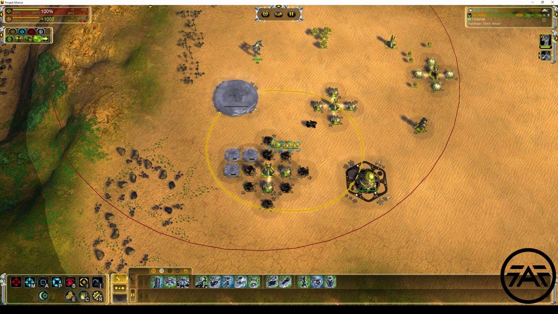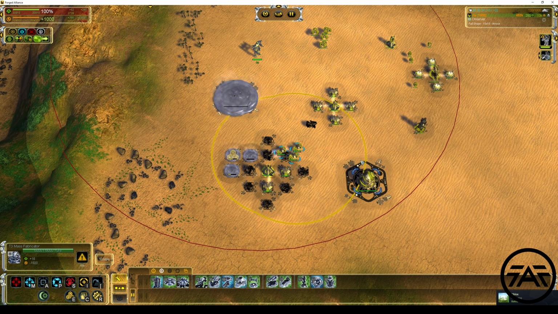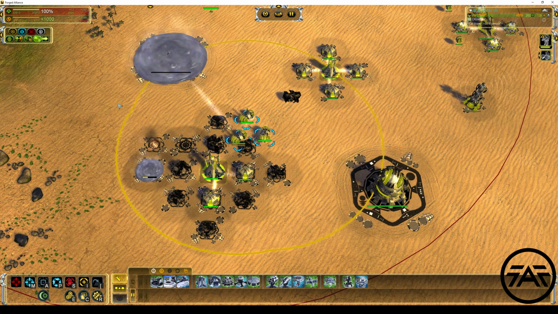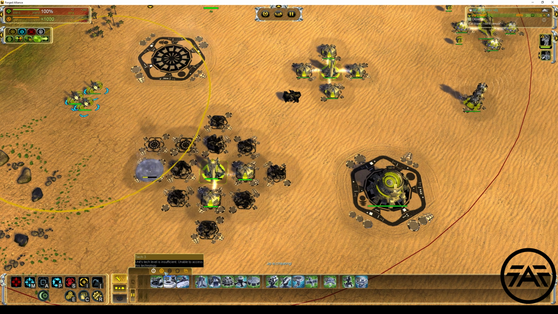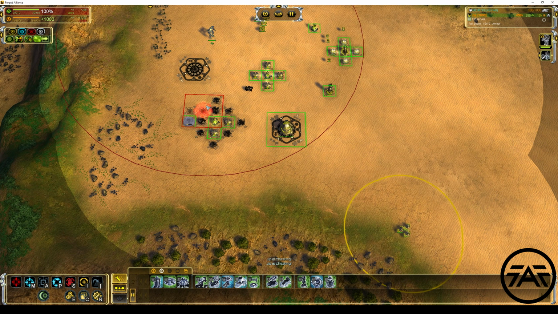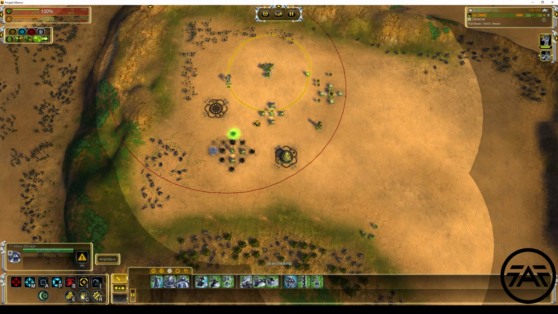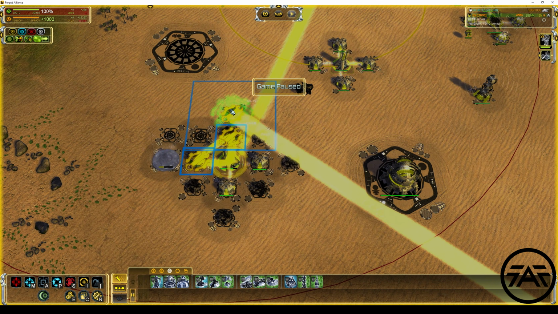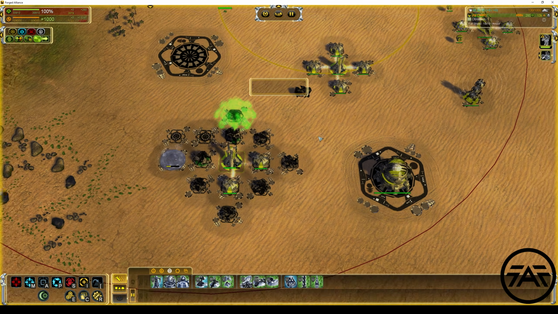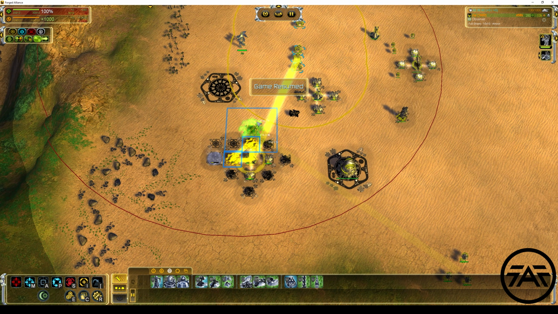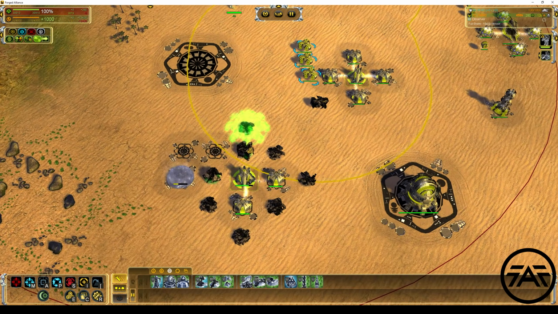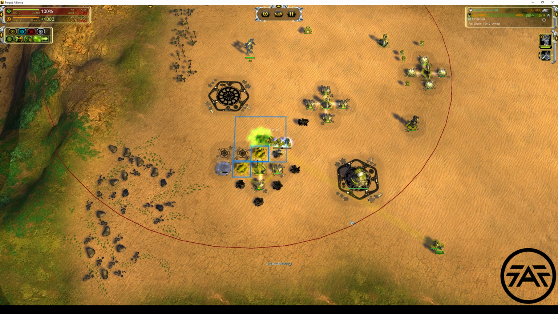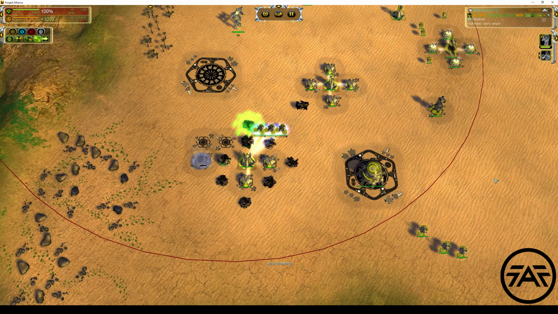Another problem, which is fairly interesting, is that if you have something else queued up, say for example you're walking all over here, you want to build a PGen for whatever reason, and now I want to cap it, this system doesn't realize that the PGen is queued, right? Because in the simulation, that PGen doesn't exist yet. Which means that right now, these guys will start capping, assuming they don't arrive in time. So let's push them a little. Oh, all right, they got to heal first.